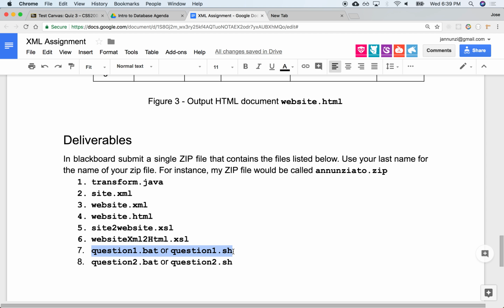If you're in Eclipse, if you have your Transform.java, you can export the whole thing as a jar file, or you can just submit Transform.java and question1.batch. You compile Transform.java and run it to convert site XML to website.xml, and then the second one should convert from website.xml to website.html, right? And here are your XSL, your two transformers.